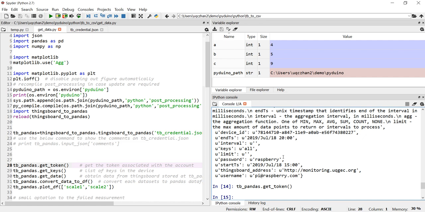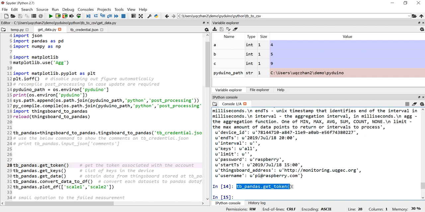After you log into the Thingsboard, you will extract the data not by the password itself, but instead you are going to use what we call a token. The token is exactly the same as a user and password, but it's written in a very, very long string.